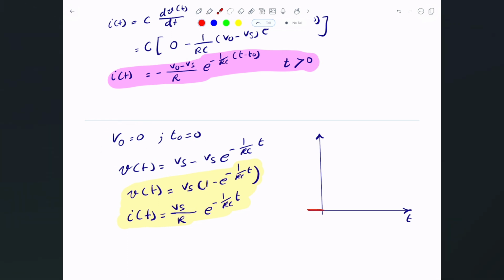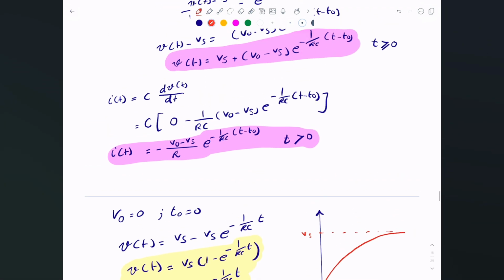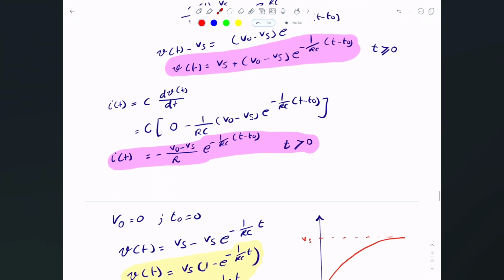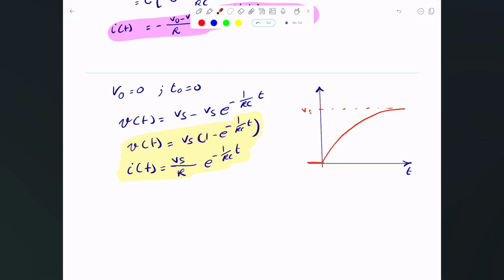Then what happens? As you will see, we have some sort of a transient response. If t goes all the way to infinity, the whole exponential term becomes 0 and this becomes 1, so I'll end up with just V of S. Eventually, what I'll have is V of S, and it will reach it exponentially. That's the voltage across that capacitor. That makes sense because we have a capacitor that is not charged, and all of a sudden we connected it to a source, and that capacitor will get all the voltage Vs eventually, after you wait a very long time, specifically 5 taus or 5 time constants.